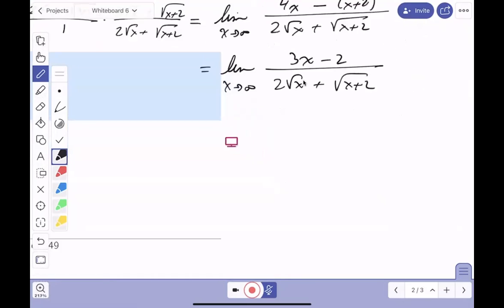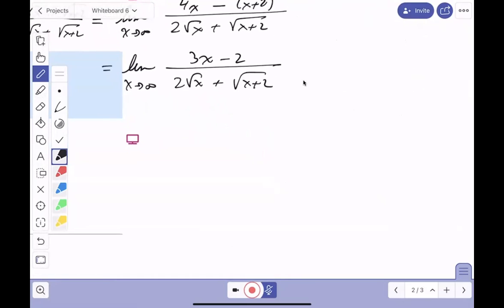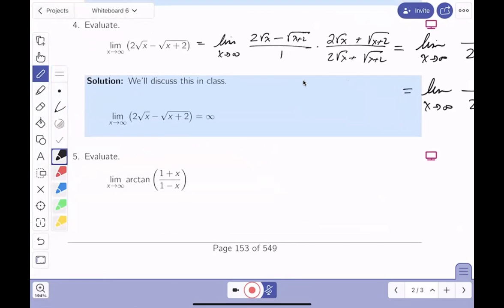And here comes around where I'm going to say it's really clear to me. And I'm going to tell you what I mean by that. If you look at the top, its power is x. It's x to the first power. This is a root. Which one grows faster? This grows faster. This grows much, much faster than this over here. Now, when I say that, this thing here is going to go to infinity faster than this one over here. So what do I get over here? Plus infinity. All right. What does that mean? As we go towards infinity, this thing blows up.